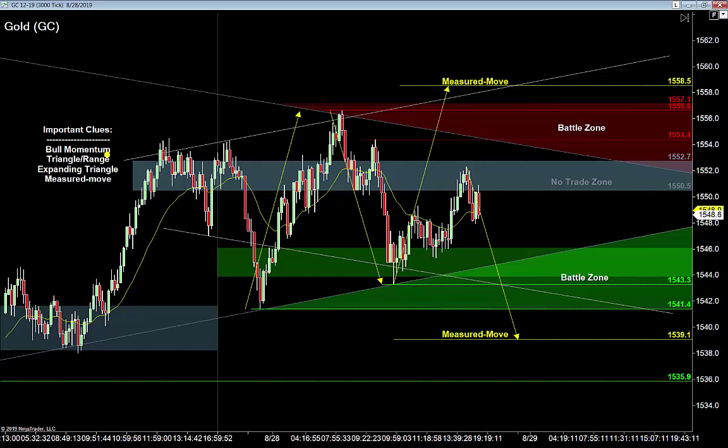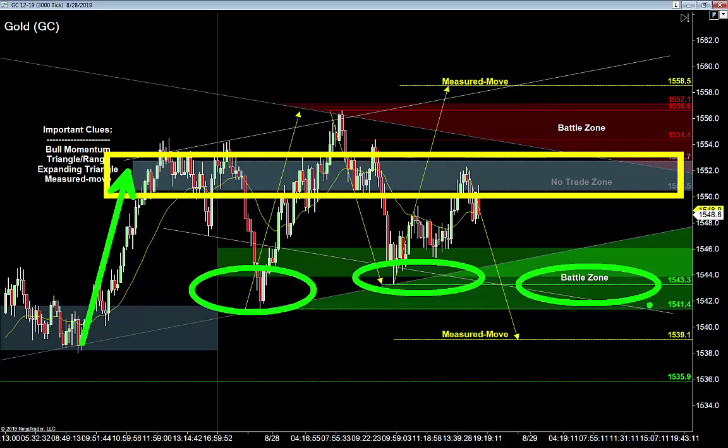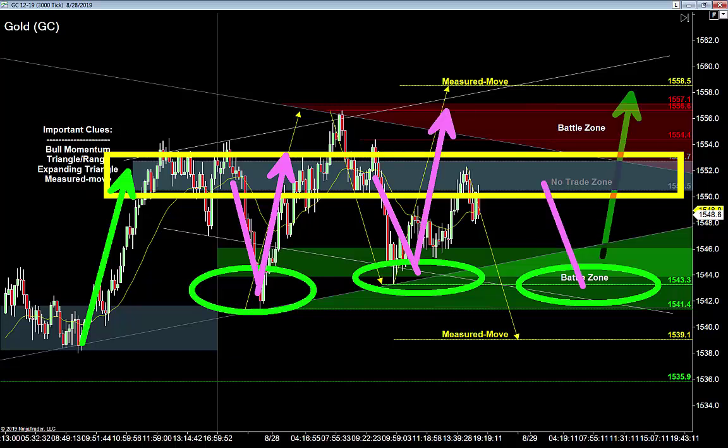Bottom line is we know we are in a range. We know we have a bull bias. I'm going to keep looking to buy these lows here on gold, right? Every time it goes lower, and we talked about this last night, right? It's going to take a lot for this market to go lower and stay lower right now. So every time the market runs lower, I'm looking to be a buyer off of those lows.